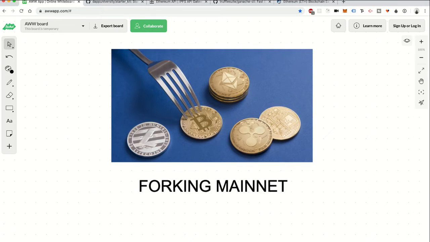So this is pretty cool, and this is something you need to know about if you want to work with DeFi protocols. So why is that? Well, a lot of DeFi protocols, some of them aren't supported on test networks, or their test network versions aren't very useful. Sometimes they don't actually work. So I'm going to show you how to fork the Ethereum mainnet and why you might do it. What we're going to do is use Ganache CLI.